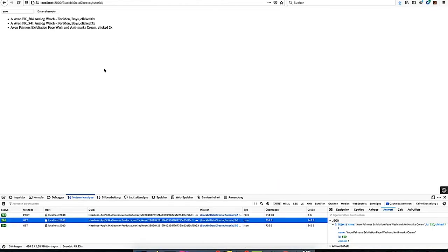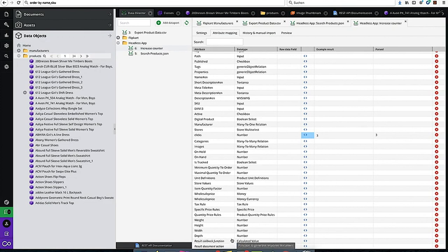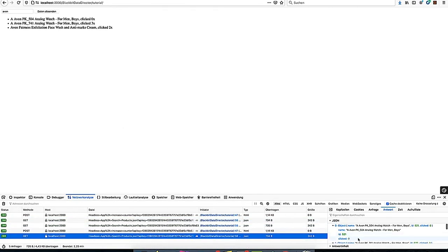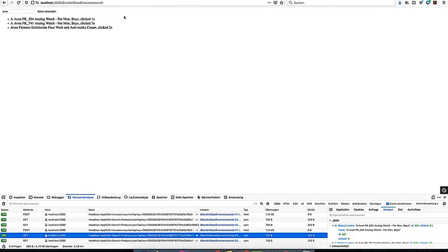For example, for your normal web applications, it's the same when you have a write operation there. As a response, the refreshed HTML document gets returned. You could do the same when you implement the result callback function for the import. But I now split those up, and this is the reason why you do not see immediately after the click the updated click counter. Again, here I now click the first item. Immediately afterwards, there was this 0. And when I refresh it again, then I see that it's 1.